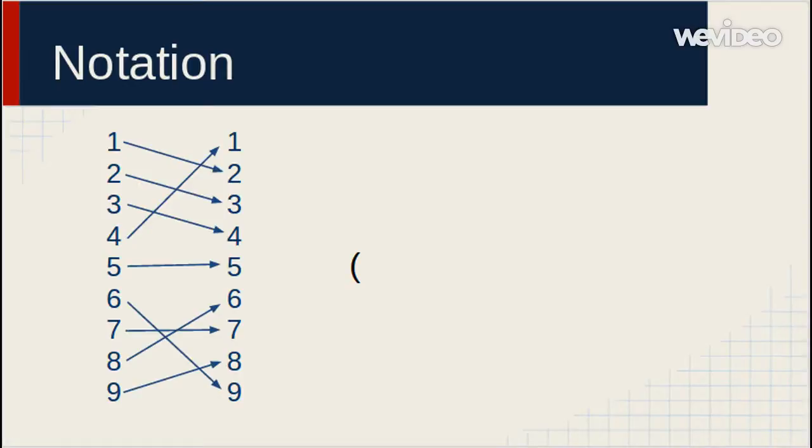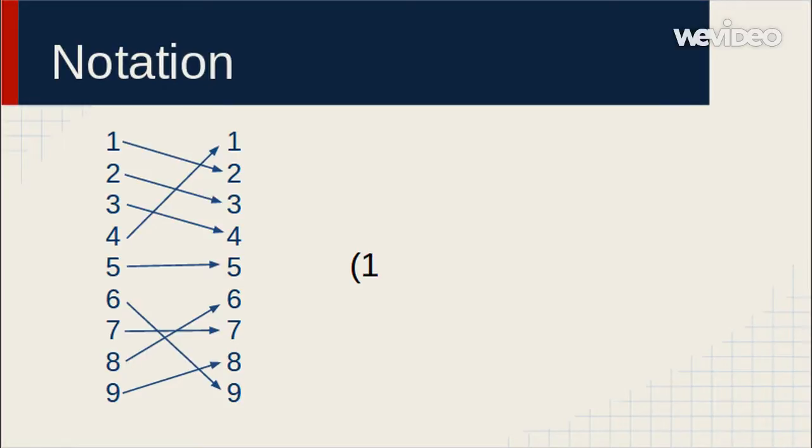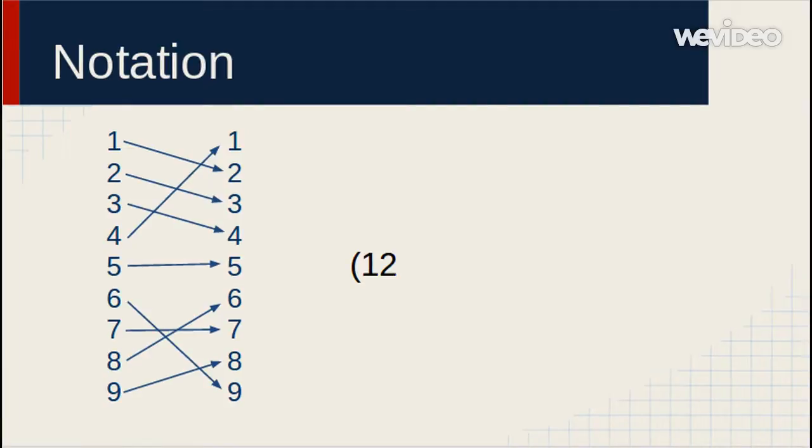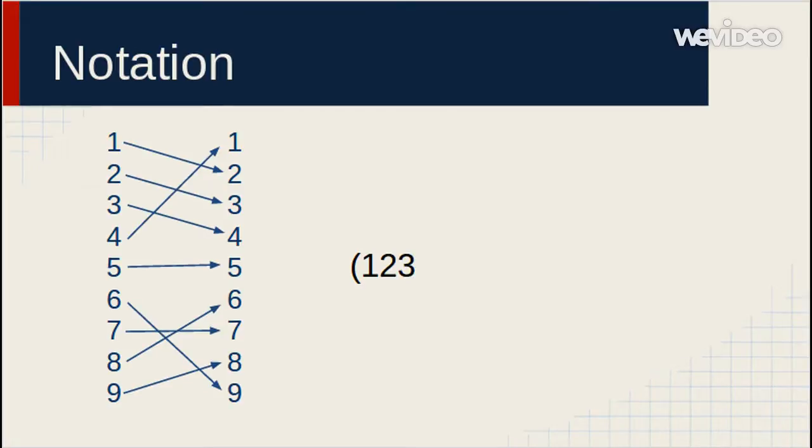Now that was a pretty basic permutation, so let's try something a little more complicated, like this one. Well, first we need to start with an open parenthesis, and then a starting point. So let's pick 1 just to make our lives easy. As the arrows indicate, 1 goes to 2, so we do open parenthesis, 1, 2. And then we need to start at 2 and figure out where 2 goes to. Well, the arrows indicate that 2 goes to 3, so we put a 3. Now, we need to go to 3, and we need to go over to 4, because 3 goes to 4. And then, if you look at 4, 4 goes to 1. Well, that's where we started. So we put a closed parenthesis to indicate that the permutation goes back to 1.